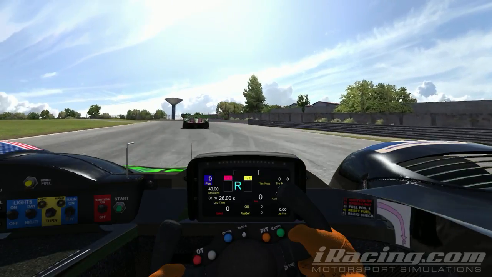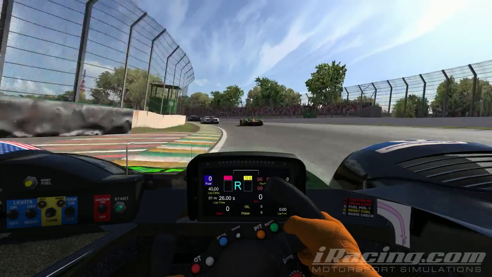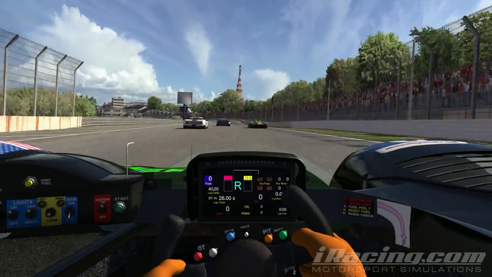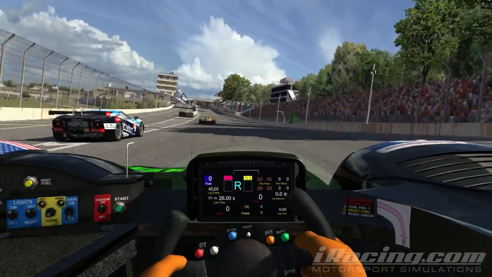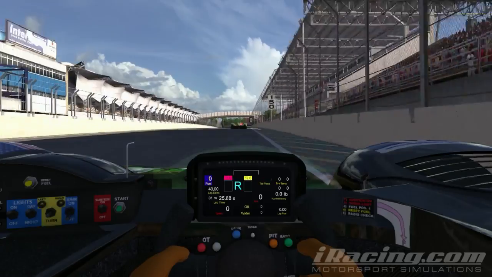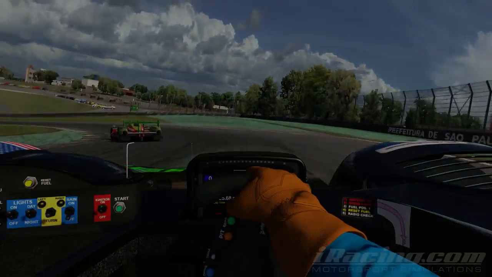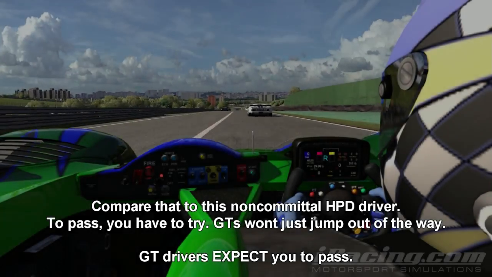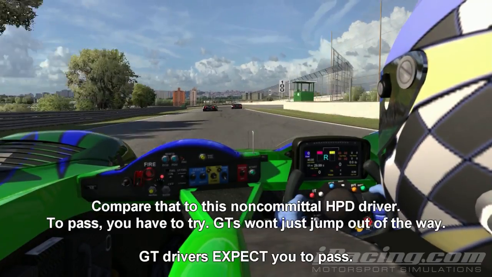So anyways, corner exits. GT cars are big, heavy things, okay? They don't handle like an HPD does. They don't accelerate like an HPD does. They need more track to get through the corners, okay? Because of this, they're going to take the racing line. They're going to take that line. They need to have that space on corner exit, because if you've ever driven one of the GT cars, you realize just how impossible some corners become when you have to take a very ultra super aggressively tight inside line.